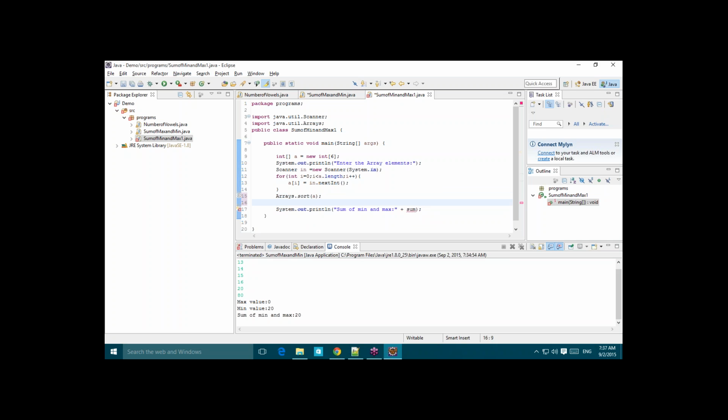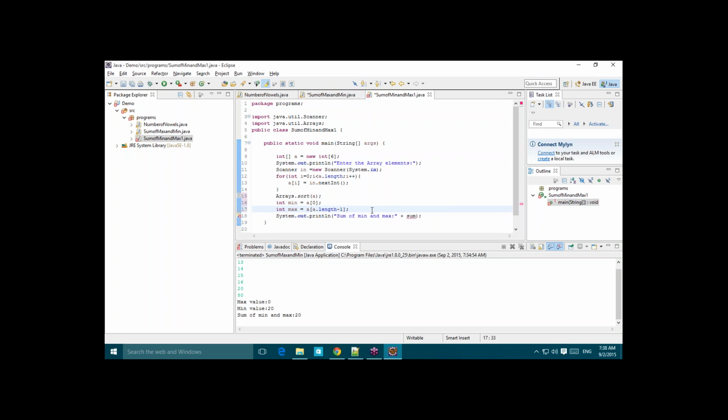Now we take the minimum value as the first one: min equals a of 0, and max equals a of a dot length minus 1.